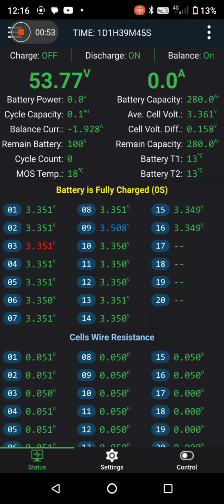But I shall still let this sit and let the balancer take care of cell number 9, get that down to below the threshold of the 3.45. Shouldn't be too long. Hold the line, please, caller.